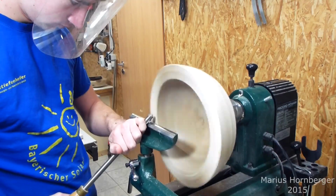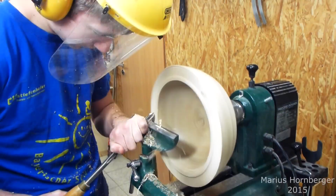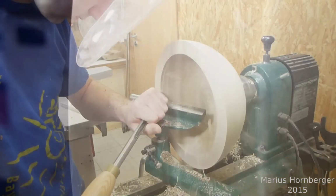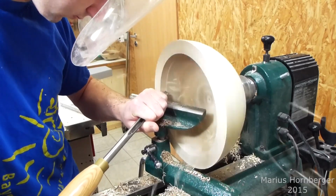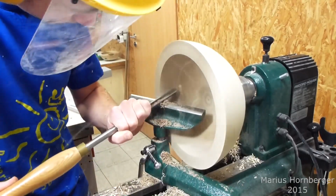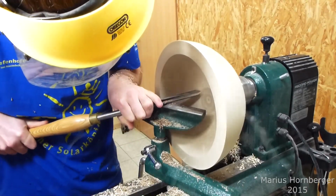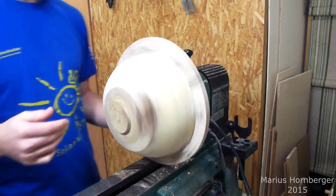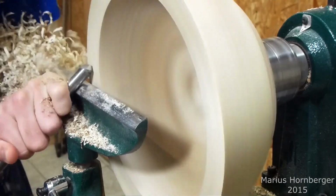The first thing I have to do now is to get the bowl round again, because it deformed during drying. The tenon on which the chuck is attached to also got deformed and doesn't fit perfectly anymore, so I had to make rather light cuts at first. So once it was round enough, I mounted it the other way and trued up the tenon again. From there on, the chuck won't be removed until the bowl is finished.